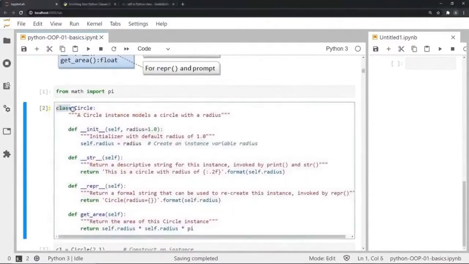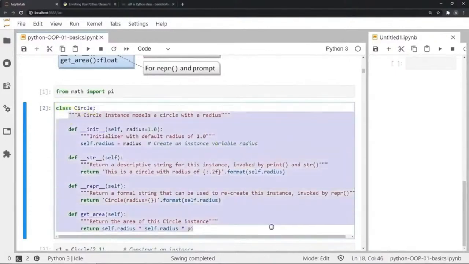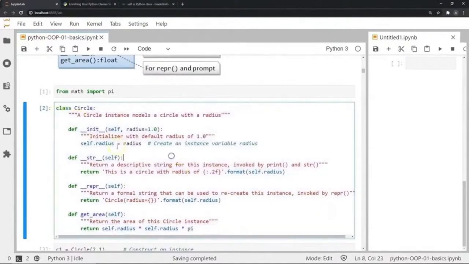In the case of classes, we use the class keyword, followed by a name for that class. In this case, my name is Circle. After the colon, everything that is part of the class has to be indented, as is typical for Python. Now you can see over here a bunch of def keywords, followed by something that you might not be familiar with, and I will try to get you through this.